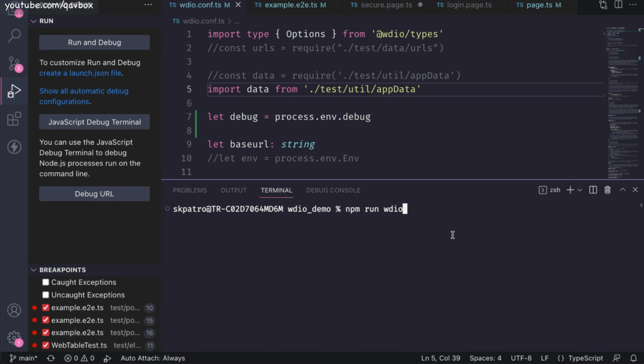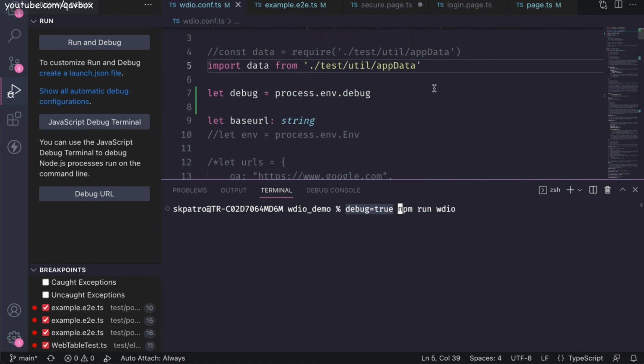Fine, but as I said, we need to go with that debug flag, debug equal to true. There is one thing to note. There is no relation between this debug equal to true and this always. This one I'm just giving for the purpose of waiting for more time. Let's not get confused that if I make debug equal to true, then only it will become the debug mode. No, it's not that. The debug always depends on which option you're choosing, either this one or this one. This one is only for timeout.